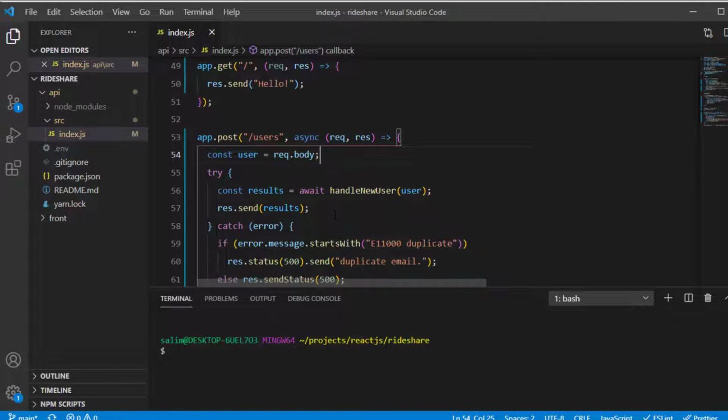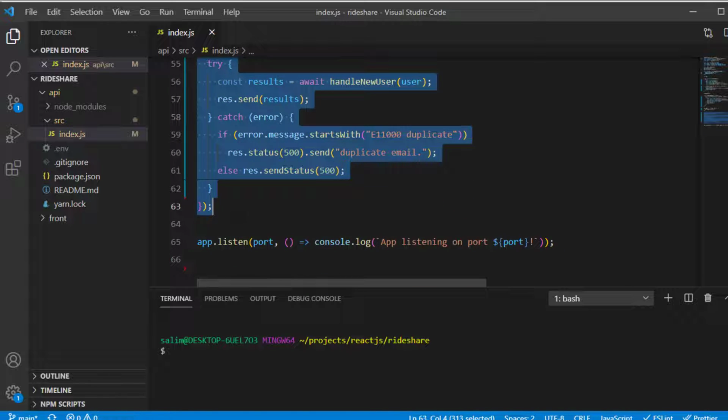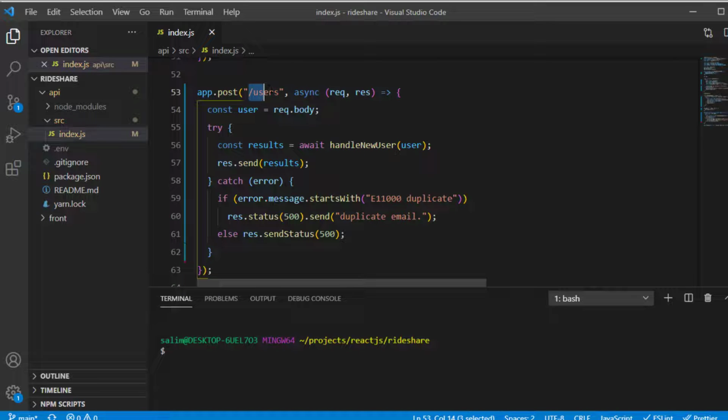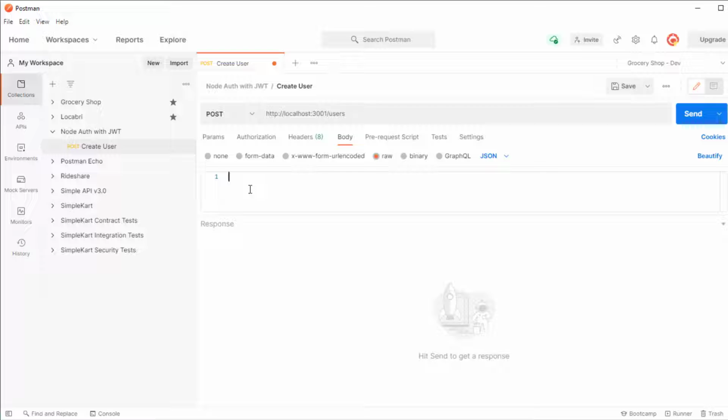Remember, in the last part we created an endpoint for creating new users. This endpoint is /users, which accepts a POST with the user data and will save it to the database. But the problem here is that in my Postman, where I test the endpoints, I can send a request without a body, with a null body.